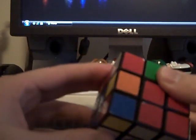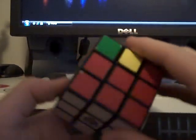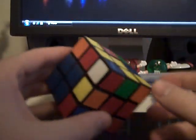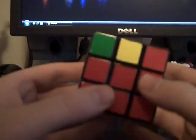It's really simple. You just move this up and they match up. You move this back and you get it to solve into that slot when you bring it back down. So again, when you do this one, you want to make sure the corner is above where it needs to go, because if you do it somewhere else, it will match up, but you'll just have it inserted in the wrong slot, and that loses us time. So for the sake of you guys, you want to put the corner above where it needs to go, and that should save you some time when you're learning how to do it.